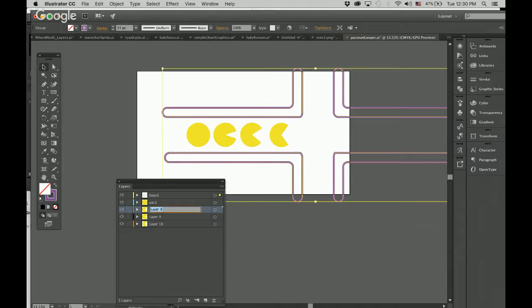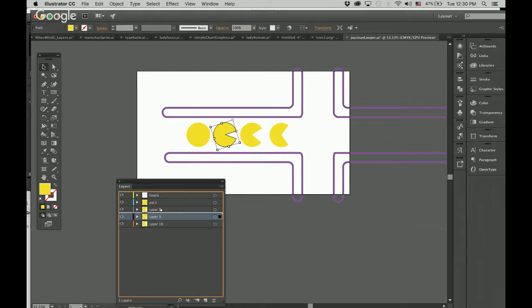And then let's see, the second layer here, that is not in fact the second one. So I just reorganized it, and we'll call this Pack 2, because that's the second stage in the Pac-Man animation of chomping. And then we have Pack 3, and then the largest part of the mouth, Pack 4. Okay, so I've built each of those stages. They're broken into layers. The board is separated too. We can save this and then import it into After Effects. So let's go ahead and do that.